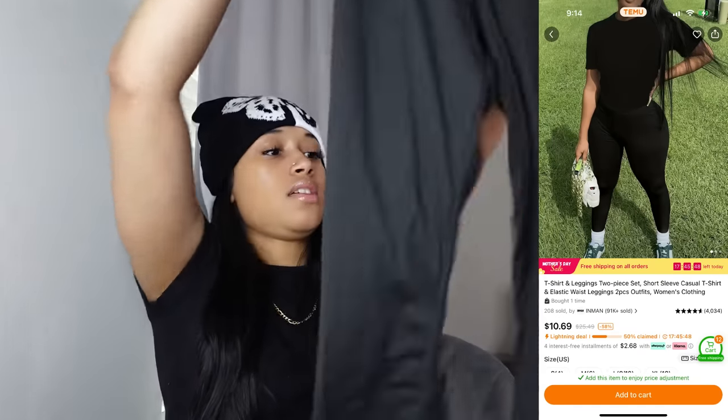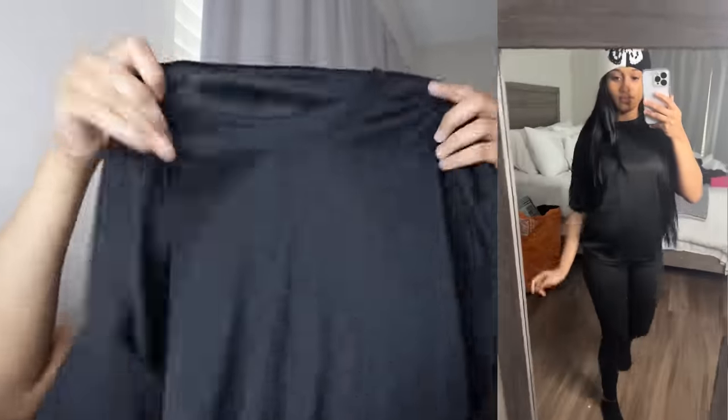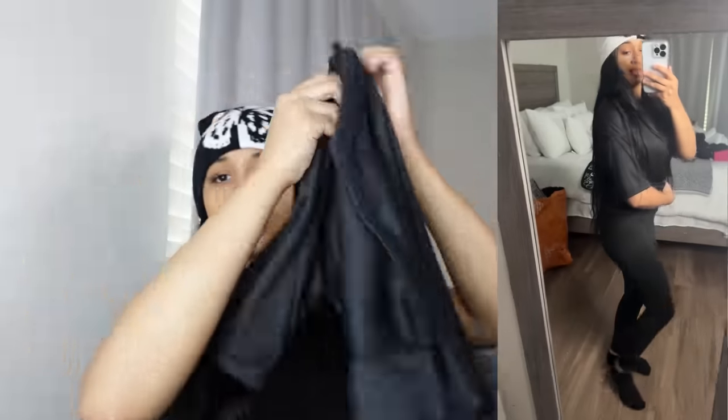And then this other thing I did get was this t-shirt and legging two-piece set in black, size 2, extra small. Here are the bottoms. And this material is like not breathable, like that non-breathable material. And this material is like more breathable, stretchy. So these are the pants. And this is the shirt. So the top is the non-breathable, and the bottoms are like two different textures, which is strange. Why would they do that? The top is just a regular top. So yeah, they are two different textures. That's kind of throwing me off.